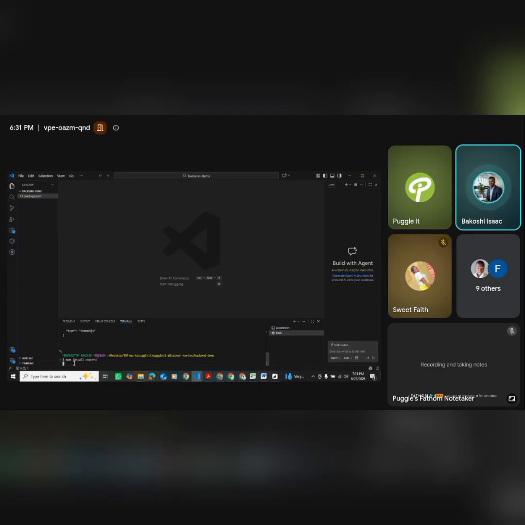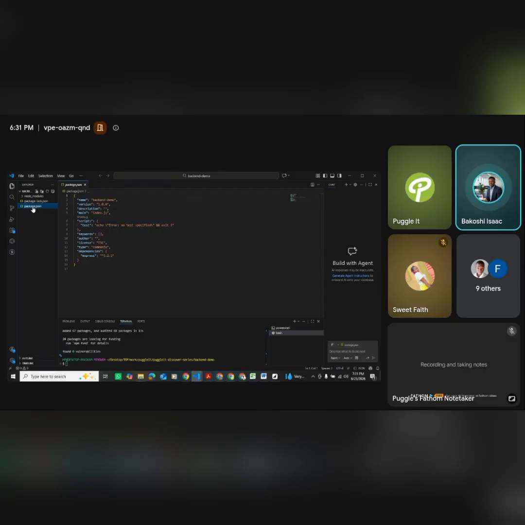Then you hit enter, and then you wait for it to tell you if the installation was successful or if it wasn't successful. Let's give it some minutes to see. This might use our network. Okay, so fine. Thank God, everything was successful. You can see initially when I opened our package.json, if you check very well, there was no Express.